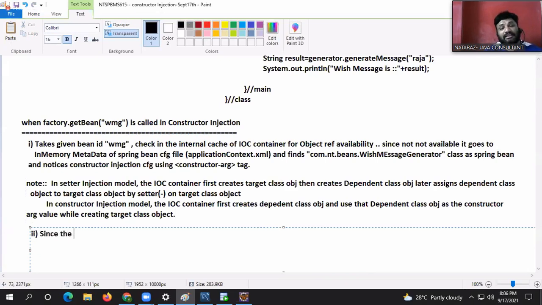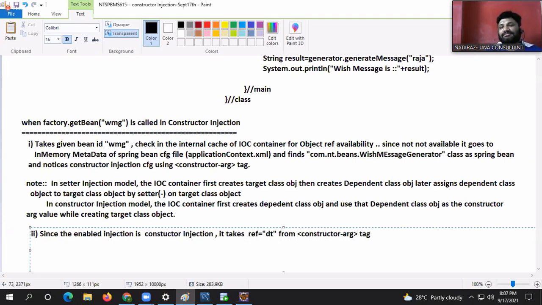Since the enabled injection is constructor injection, it takes ref is equal to dt, from the constructor-arg tag.